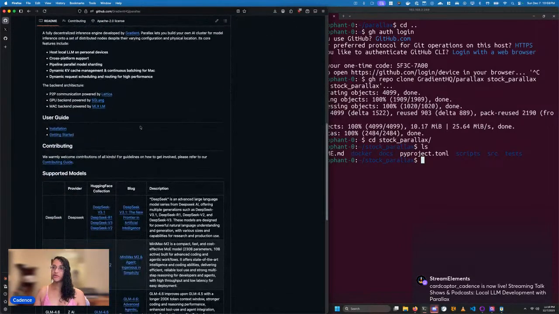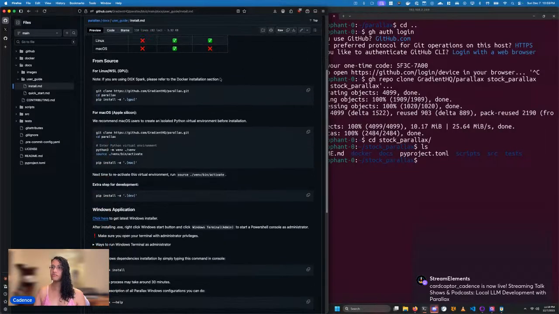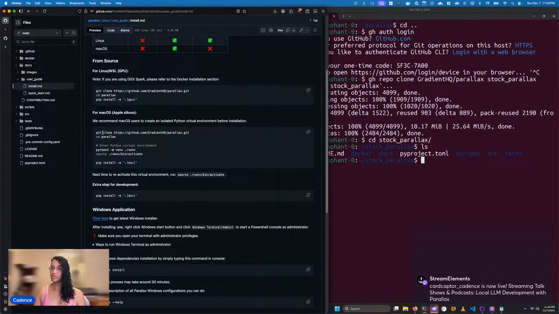If I scroll down to the installation guide, it's pretty straightforward. It describes the step that I already followed here. So now all I have to do is install it, which means switching between keyboard layers so that I can select this.